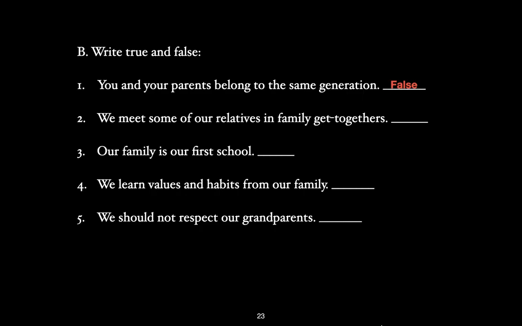Next, we meet some of our relatives in family get-togethers. Do you meet your relatives in your family get-togethers? Yes, you do meet them, right? So, it's true. Okay. Third, our family is our first school. Isn't it, children? Yes, it is. Next, we learn values and habits from our family. Do you learn values and good habits from your family? Yes, right? So, true.